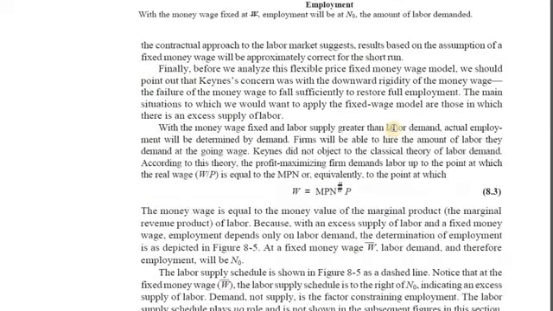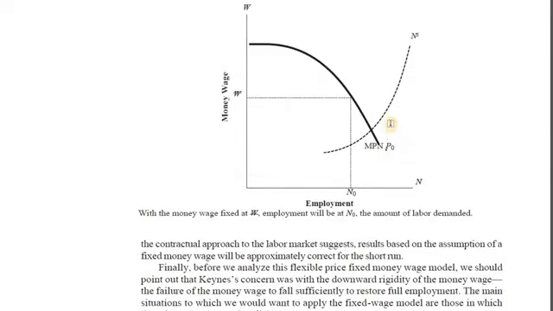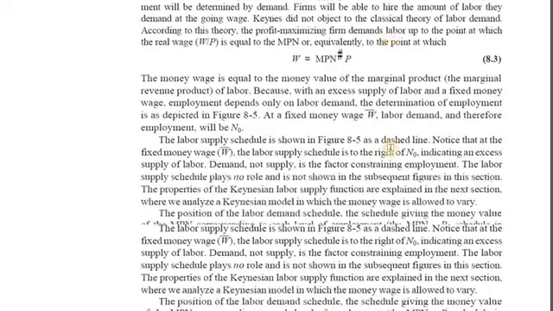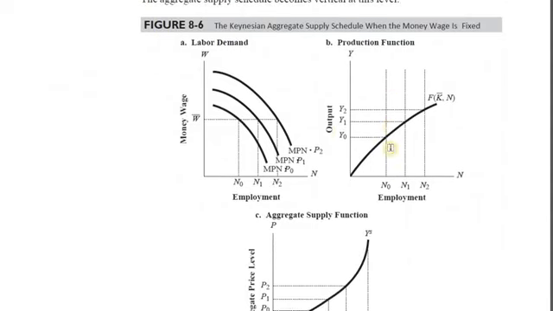It's really simple. There's just one thing to remember here: we are no longer concerned with the supply of labor, because either way it's in excess. What we are concerned with is just the demand for labor, and that is basically MPN into P0. That's it. So let's move on to the most important thing now.